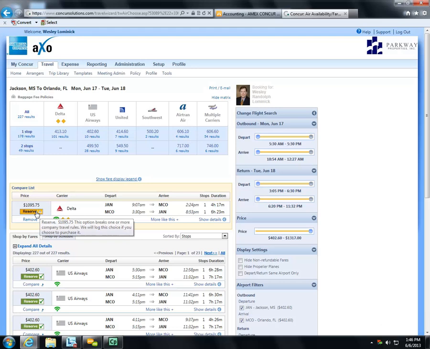Now, you can still book it. It's just going to tell you, hey, this is a lot more expensive than what we would expect you to book given the fact that there's these other flights. Now, if all these other flights were also $1,000, it would not do that. It would say, fine, the cheapest flight you can get is $1,000, so that's what you have to have. But this is saying, we're going to warn you about this $1,000 flight since there's a $400 option down here that's similar.